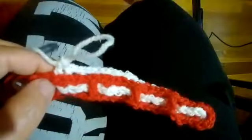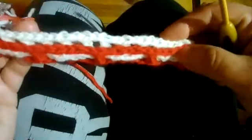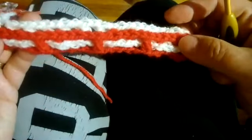I can draw this up because the next place I'm going is to row 1MC, which will be the main color, right? I'll turn this over and I'll start working the chart. Well, not the chart, I'm sorry. If you're doing the written instructions, you're just going to start with row 1MC.